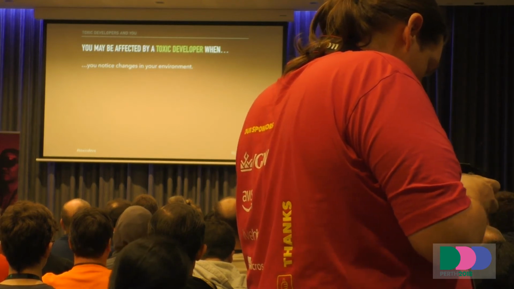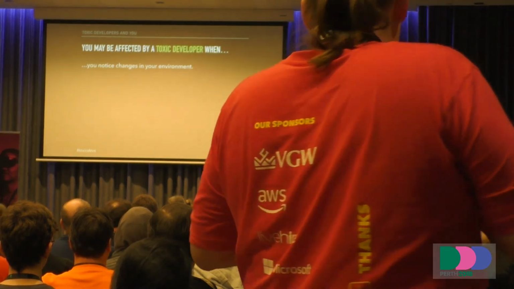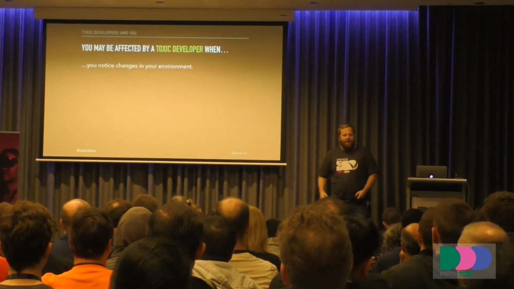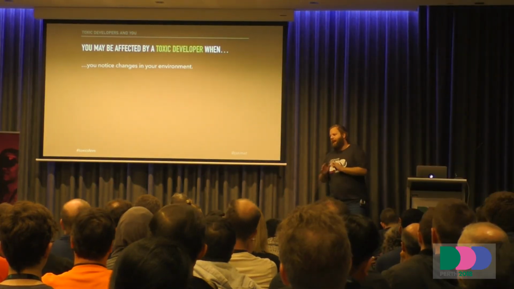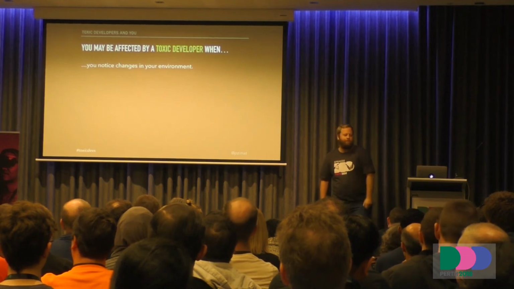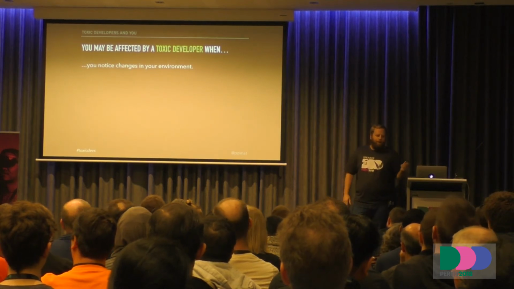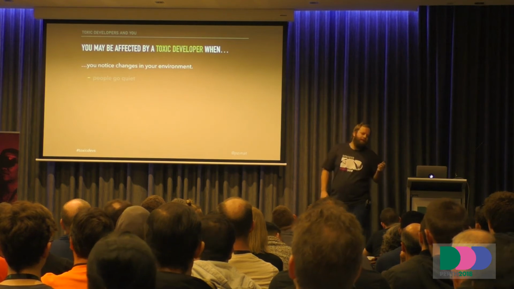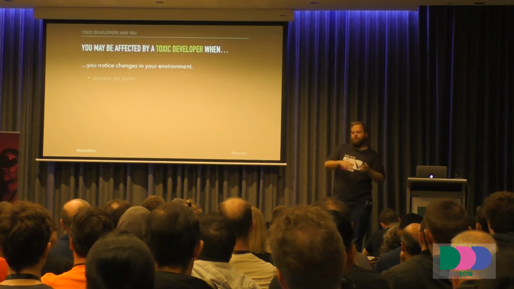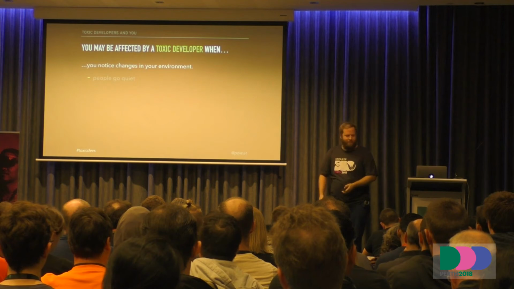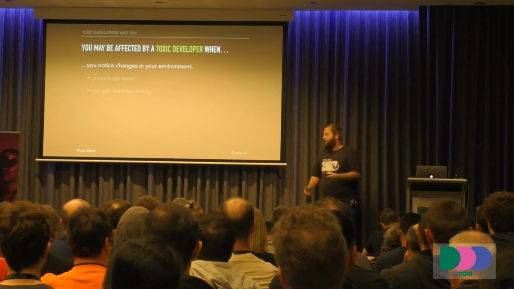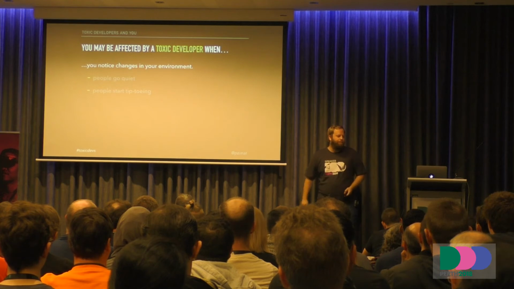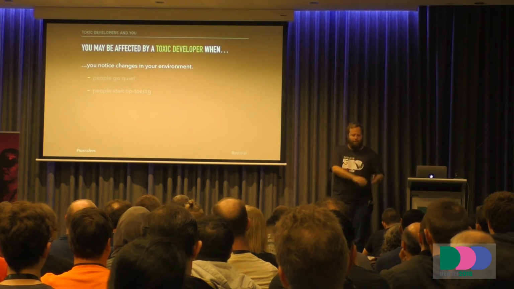Think about emails unanswered, meetings kind of weird because no one really wants to talk to anyone about their problems, and pull requests unreviewed. Just anything to avoid having to deal with a toxic developer. So people go quiet. Then you may have to start changing the way you do things. And you notice that in other people, they start tiptoeing around a certain person. You notice that behavior change as well. They want to please a certain person.